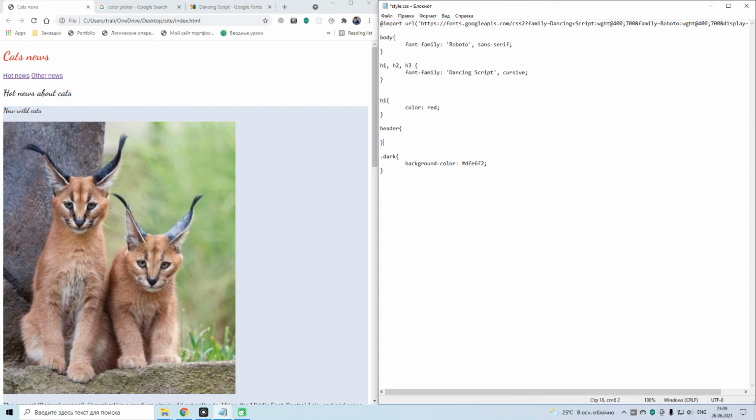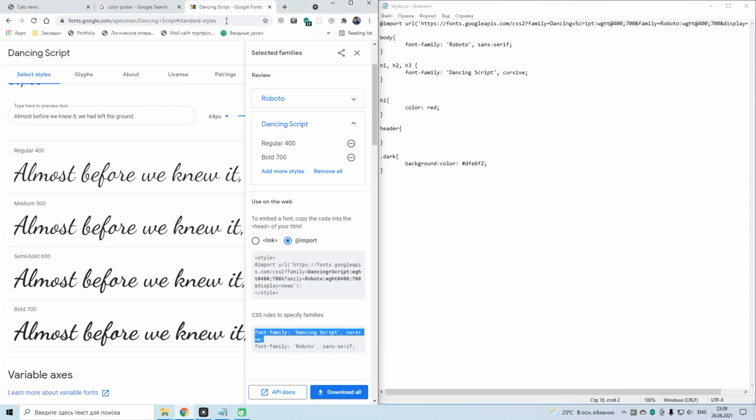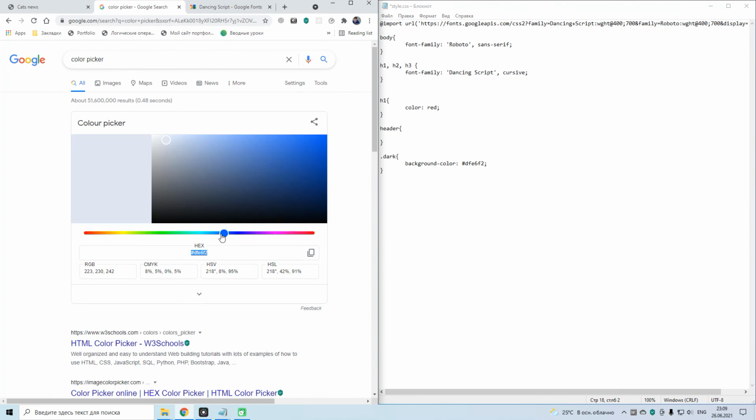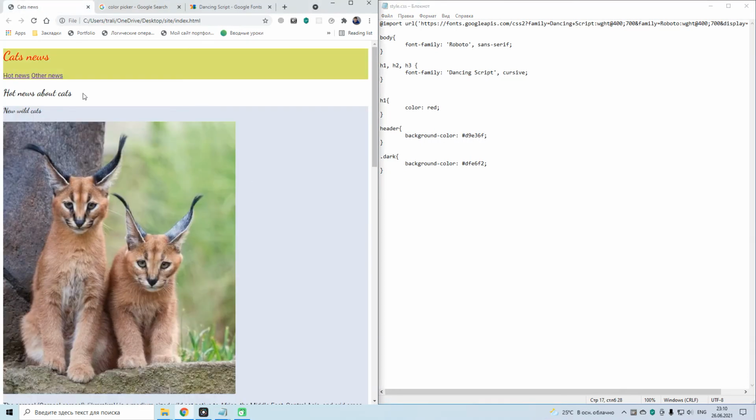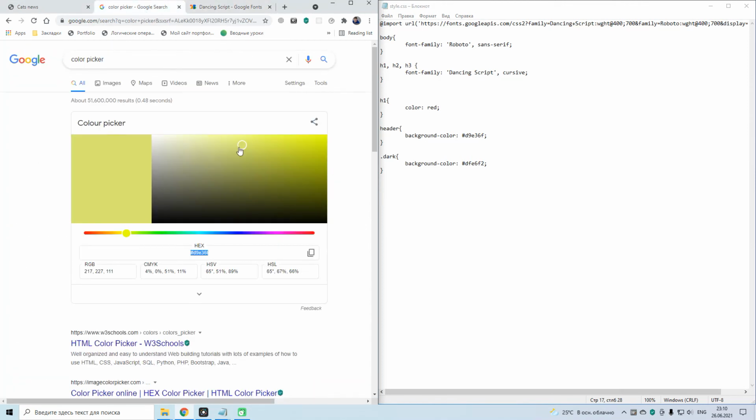I don't even know what I should use. For example, well, let's take some yellow color. How it looks like, I can't even imagine. Some kind of this. Maybe, why not? Or just bright color.